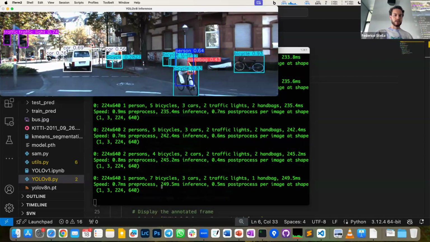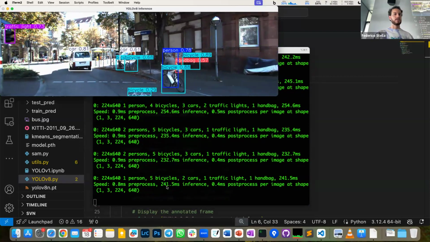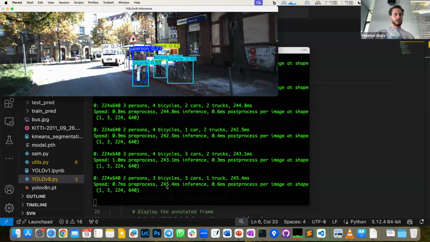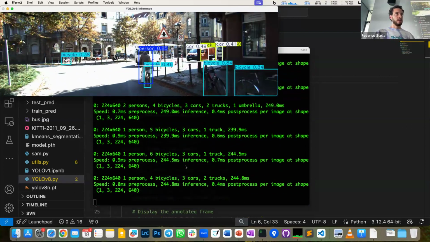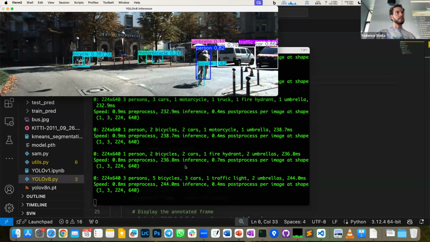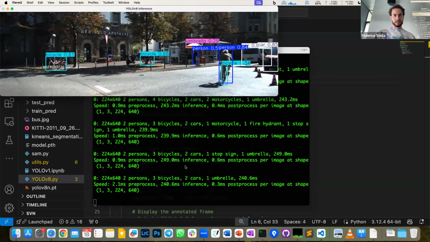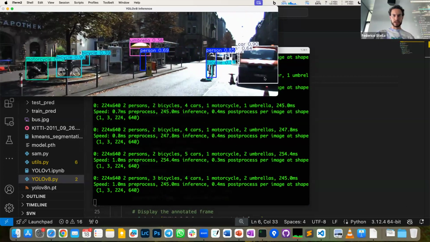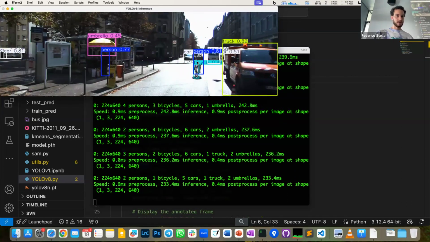Clearly slower. You see 250 milliseconds of inference, which is 4 frames per second. So it's definitely slower. This is on CPU. Umbrella, bicycle, motorcycle. It's pretty good.